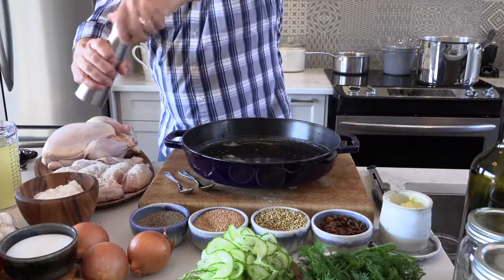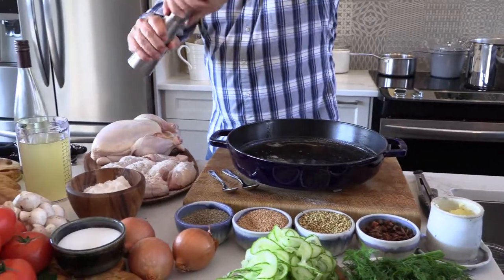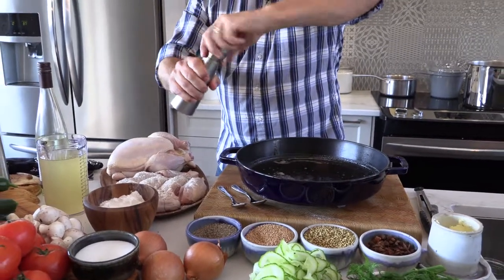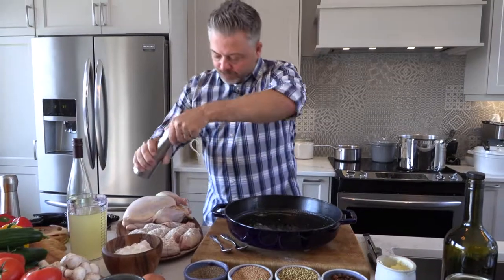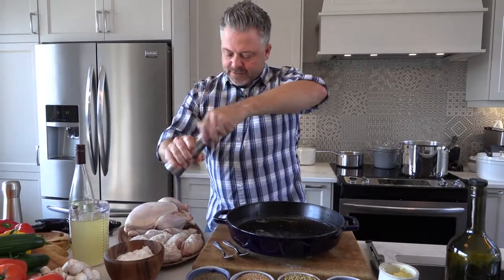So a little bit of pepper and a little bit of fresh, always fresh ground pepper if you can. It's gonna be that much more pungent, that much more fragrant. It's gonna be very intense. And salt.